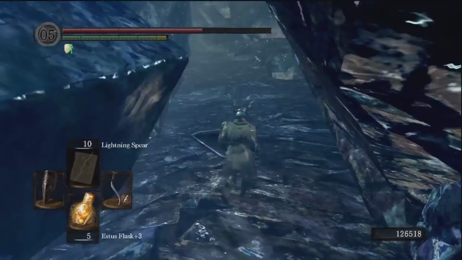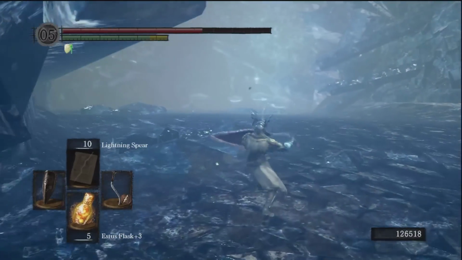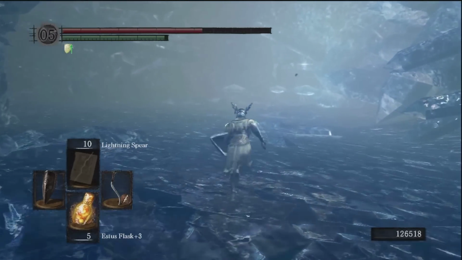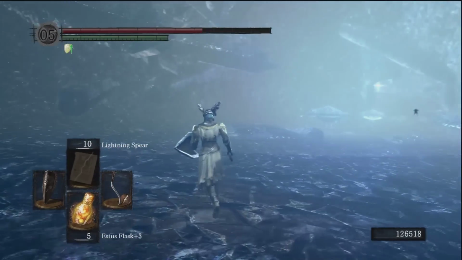Basically, guys, any area in the game that encourages falling off of stuff, I hate. Tomb of the Giants, hate it. Blighttown, hate it. Crystal Cave, hate it. Although, at least the Crystal Cave is really pretty. Tomb of the Giants isn't pretty at all.